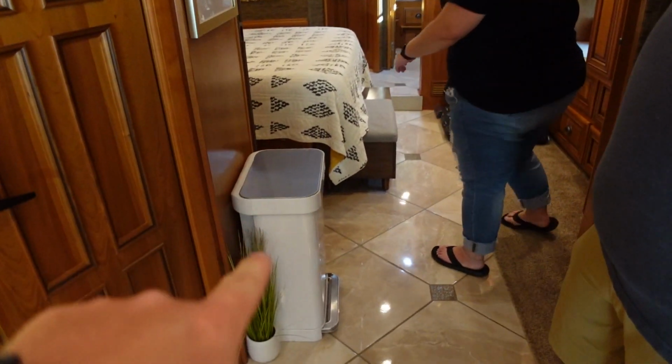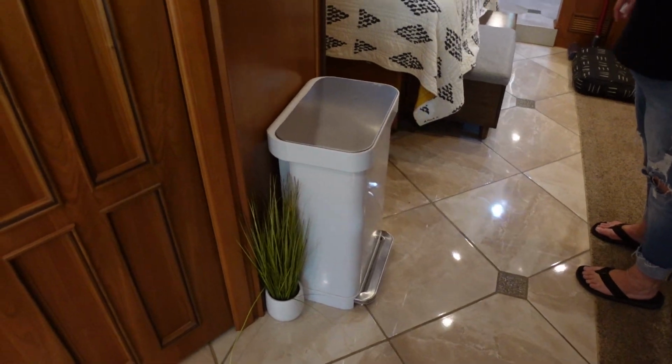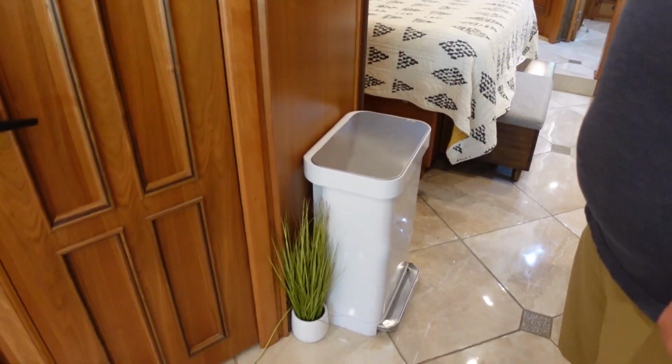Trash can location. It's important. That was on my floor plan diagram. I know where the trash can goes. We knew where the trash can was going to go. We kept this trash can from the house, because that could be a struggle. We generate way too much trash for the one under the sink. I can't stand the under-the-sink trash can. So having a big one that's out and easily accessible everywhere is a functional big deal.